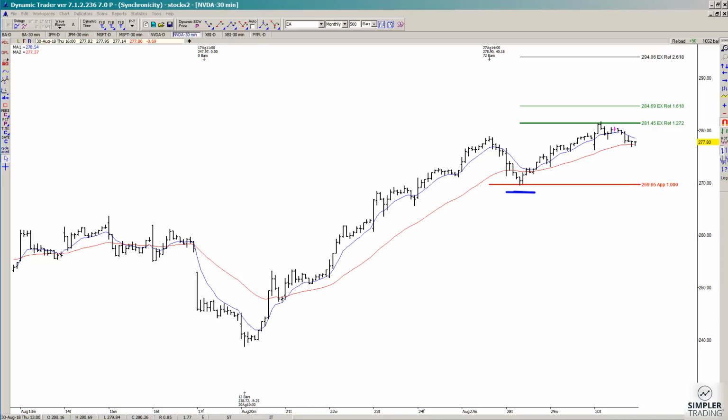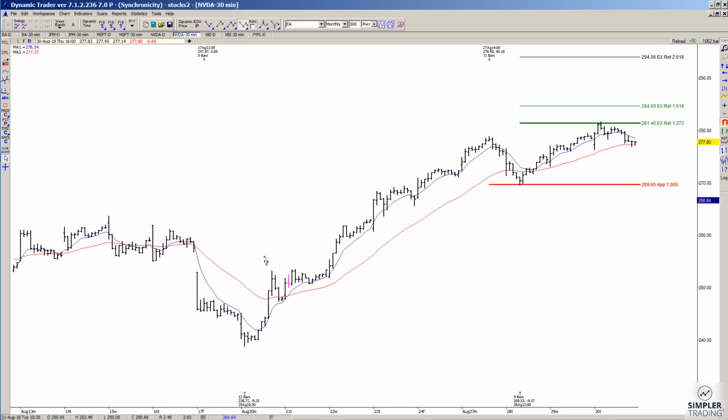So we did see another rally off of that area. It wasn't a perfect hit, but it was close enough to take a trade against, because this decline was 937 versus 925, so they were very similar. But we made the 1272 target already. So anyone who I put into that trade, we basically looked at ratcheting up stops or booking profits at the 1272. But now what do we do?